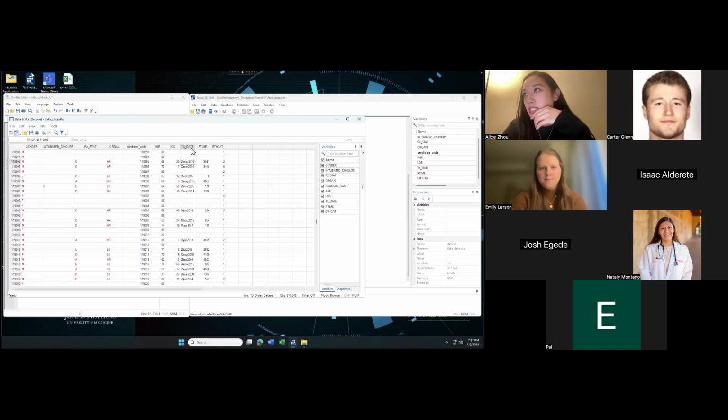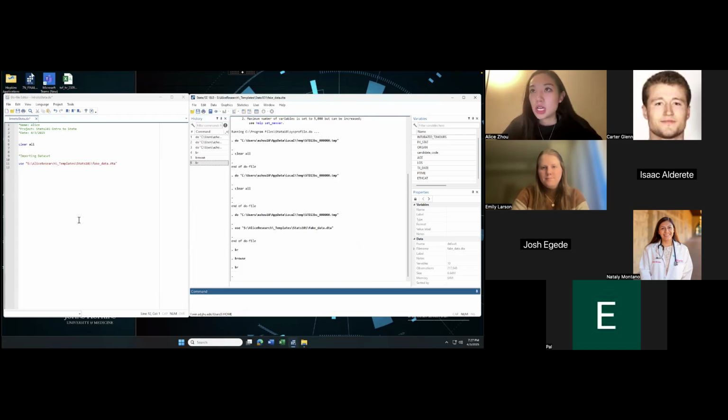And then we have transplant date, again, fake transplant dates, but this patient, for example, in this fake data set was transplanted April 11th, 2017. E time I'll go into later, and then ethnicity, FCAT is ethnicity. So these are different categories of ethnicity that I'm going to go into later. And aside from candidate code, all these other variables are actual variable names that we would see in UNOS. So for anybody who's doing a UNOS project, these are actual variable names that you can use.